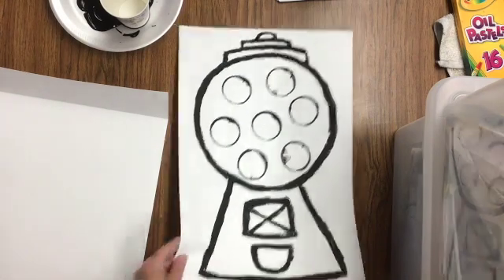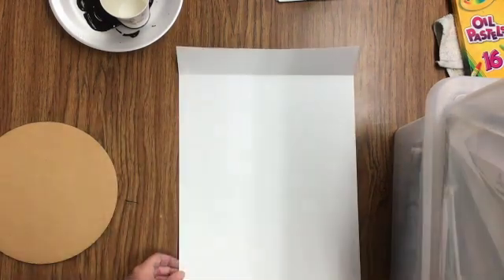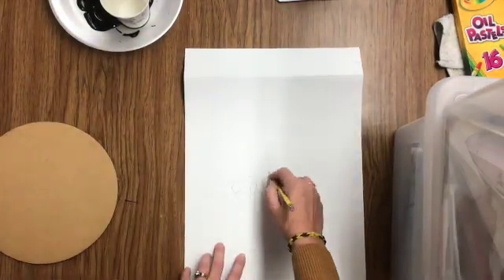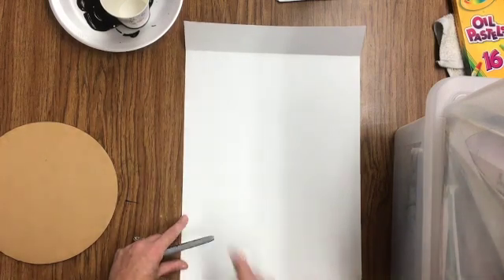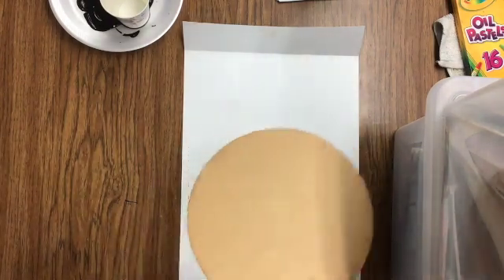The first thing you're going to do is take your paper. There should be a line at the top — make sure that is at the top of the page. Flip your paper over and put your name on the back. When you're done, flip your page back over making sure that line is at the top, and get ready to start. Watch me first and then I will tell you when it's your turn.